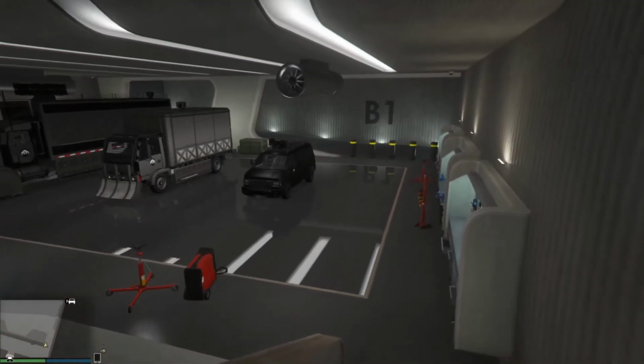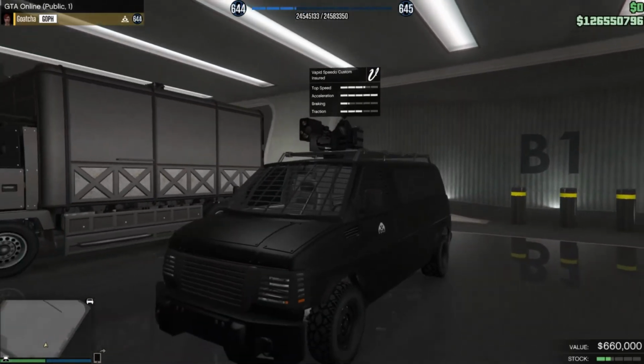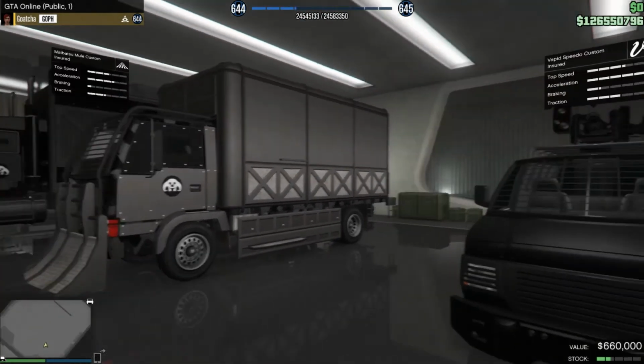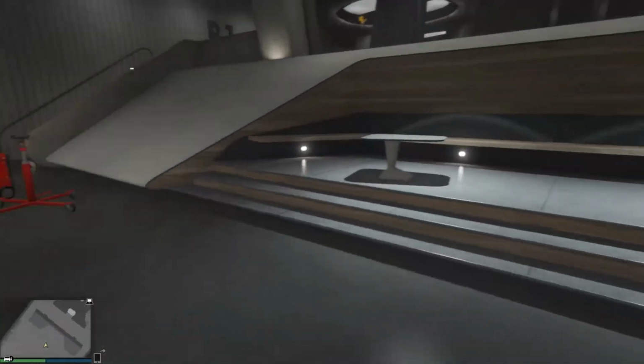Of course, we have our support vehicles. The van, which is fast but is so front heavy it spins a circle every time you turn a corner. The mule, which is a piece of junk. And the big heavy truck.